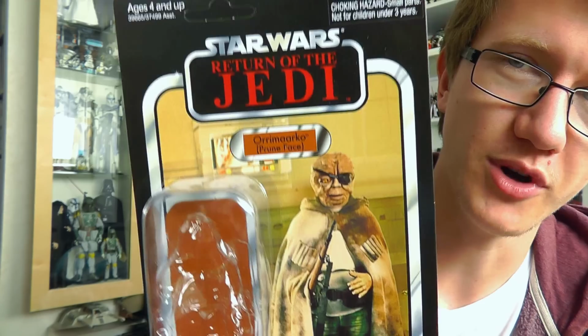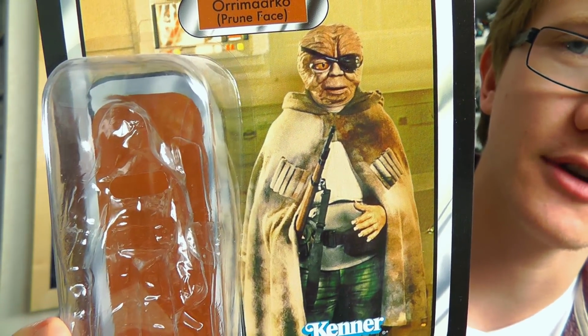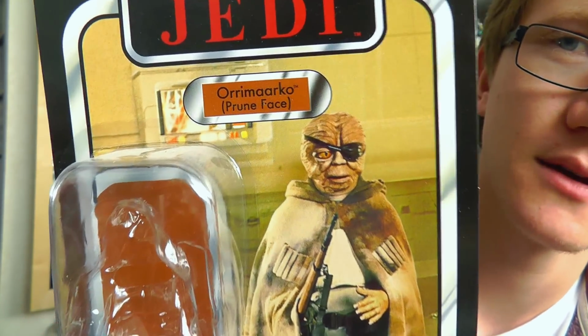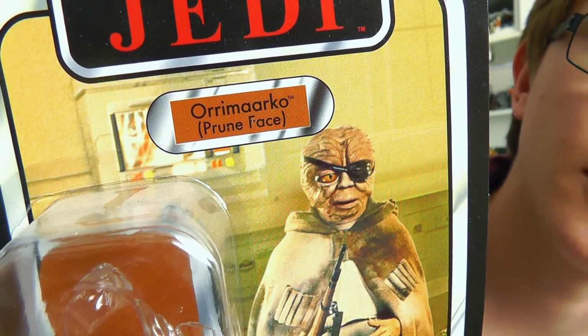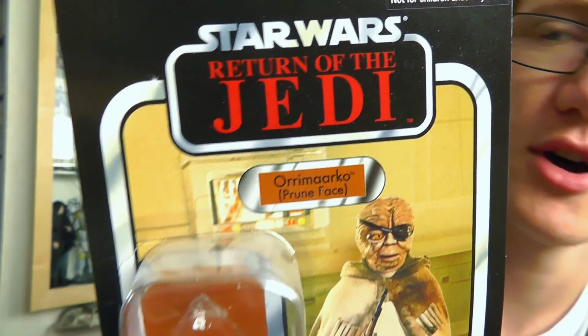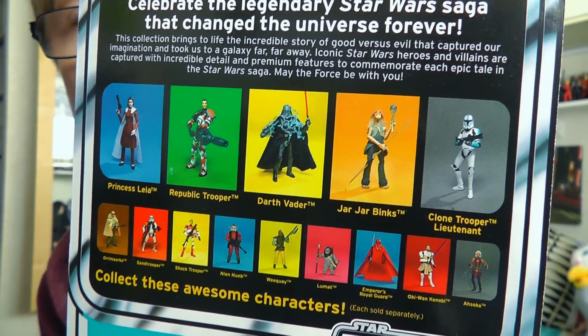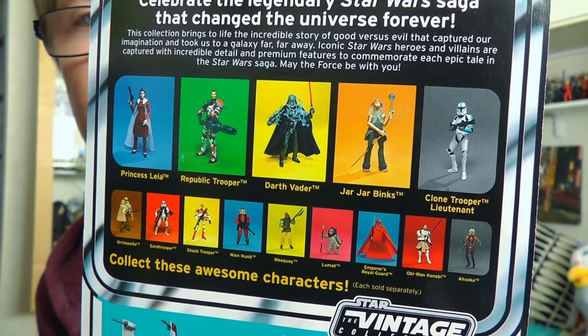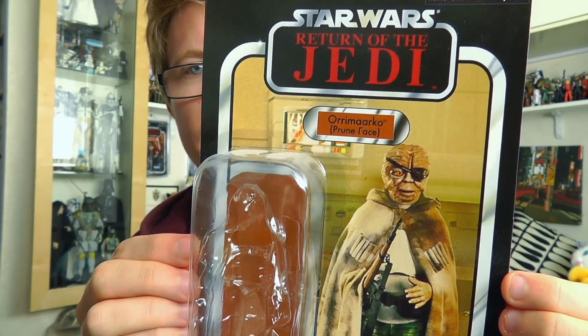Once again, superb packaging with this guy. You've got a very cool image of Prune Face on the back of the package. Obviously the name tab just there, so Orrimaarko or Prune Face. Return of the Jedi logo on the top, and on the back some images of other figures available in this wave. So that's the packaging for Prune Face. Now let's take a look at the figure.